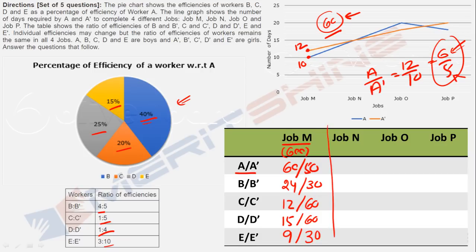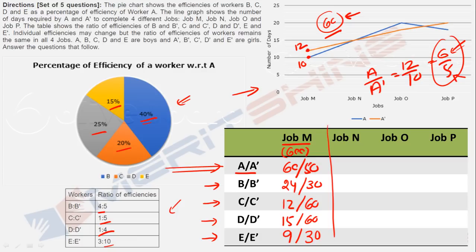Now we don't have to care about these rows now. The reason is that their efficiencies would remain the same for N, O, P, all the jobs, because they would not change. The only row which is creating trouble for you is this row because of this line graph here. What we'll do is keep changing the extent of the job that needs to be done. I'll explain that. But B, B dash, C, C dash, all these rows are simple ones to deal with. They'll not create any problem for you. Let's first deal with the remaining jobs.